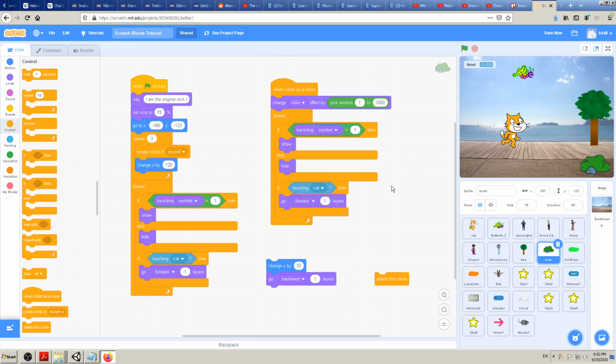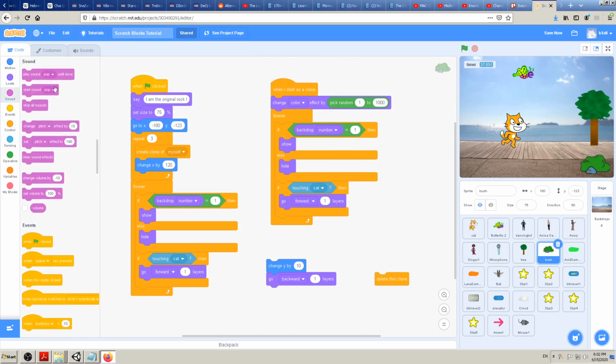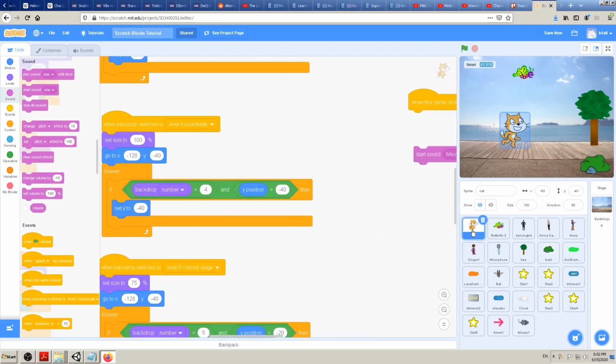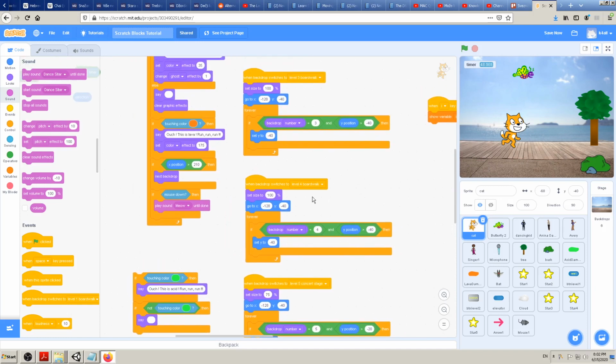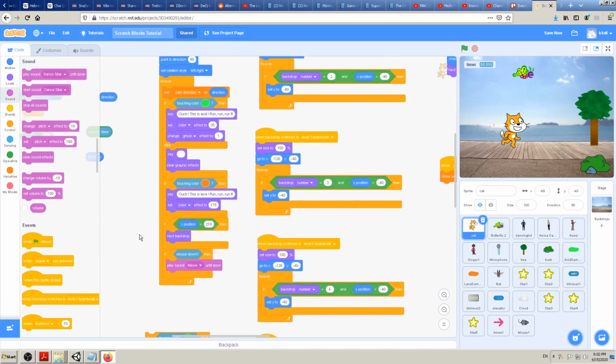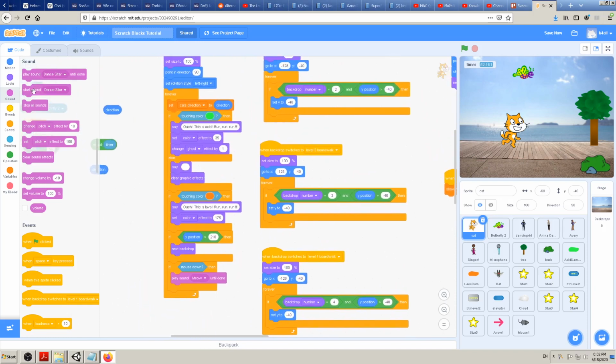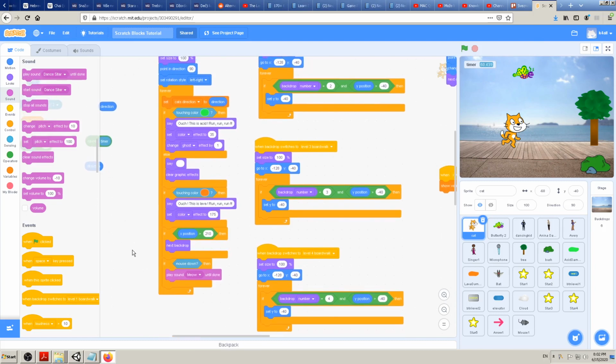That's it for this video. I hope we have learned something new. So this play sound until done, experiment with that Scratch block, and try to use it with some shorter music and some longer music effects, and try to compare it with this second block. So first block compared to second block, play sound until done compared to start sound. That's it for this video, and thanks for watching.